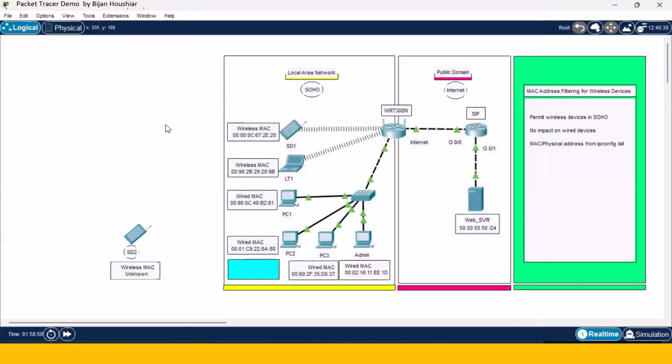Now, as I mentioned, this topology has a WRT300N home router that connects a local area network, which could be a small office, home office type of network, to internet through an ISP.